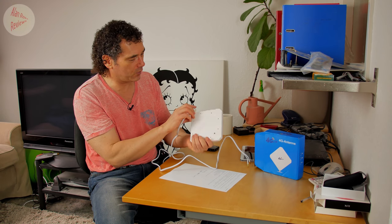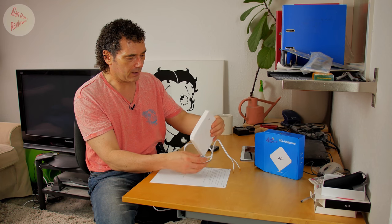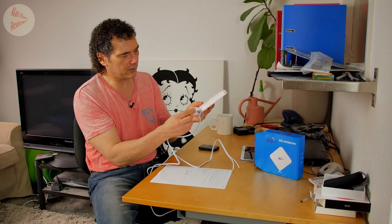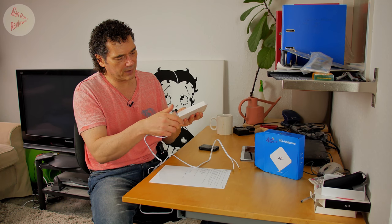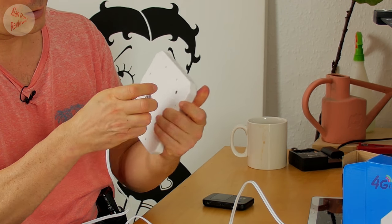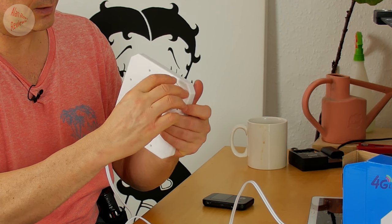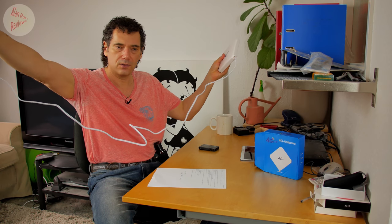Just to give a quick overview of the antenna itself — it comes with a suction cup. First of all, it's designed to be used vertically, not laying flat, so wherever you put it, it should be upright. There's a little screw on the base so you can put it on a table, except after about three minutes it tends to fall off — it does stick to plastic better than to a table surface. There's also a second screw on the base for mounting on a window: you add a little bit of water and it goes up against the glass, though bear in mind you only get two meters of cable length.